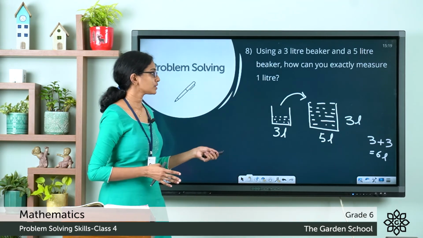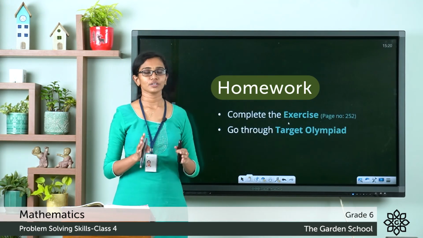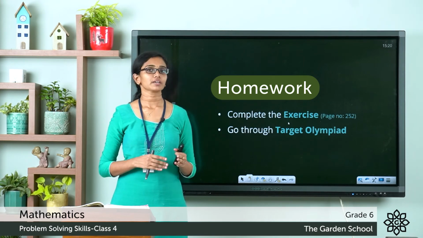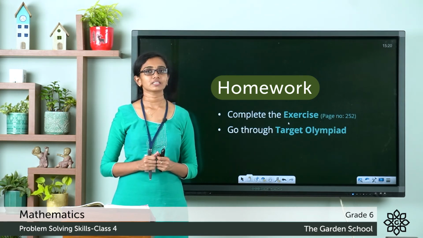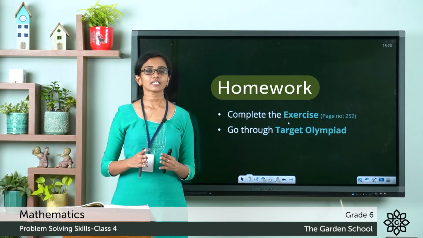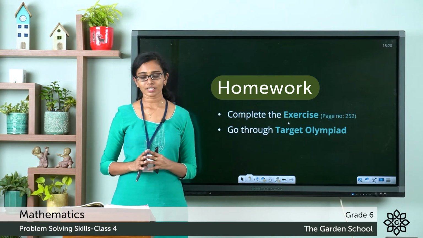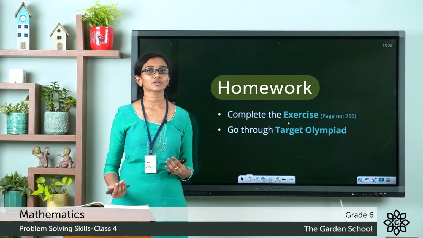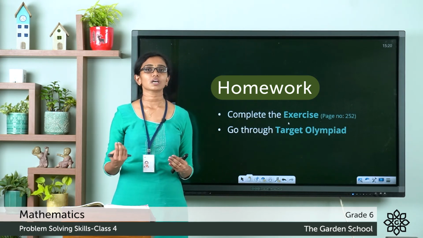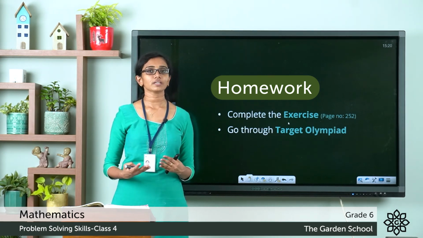Now, you have to complete all the questions from this exercise in your notebook. And once you are done with your answers, you can submit your answers in Microsoft Teams. Now, in the next page, you can see a section called Target Olympiad. So, this section contains the questions from all the chapters you learned this year. So, you can use these questions as a revision exercise.